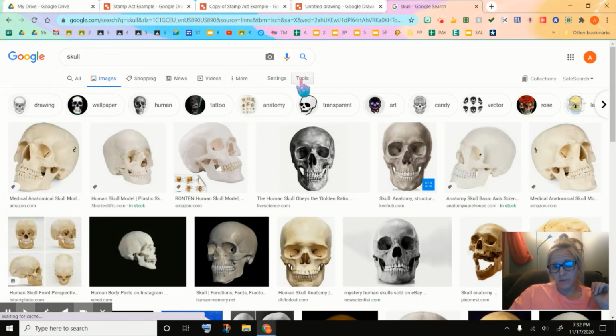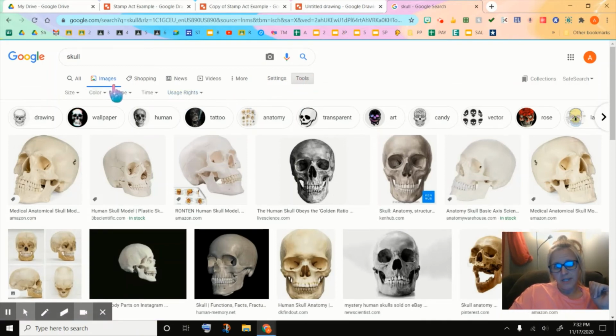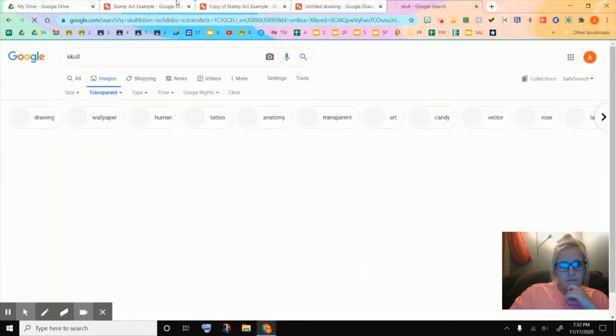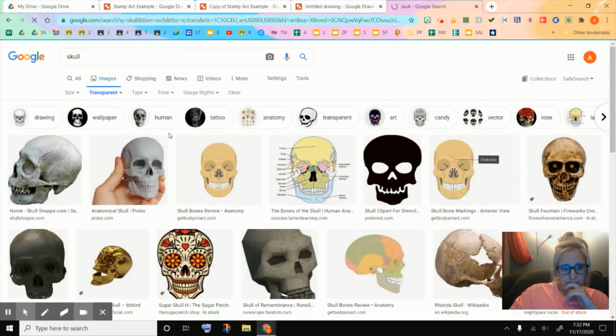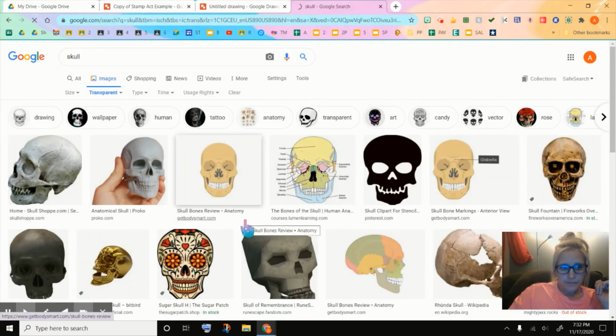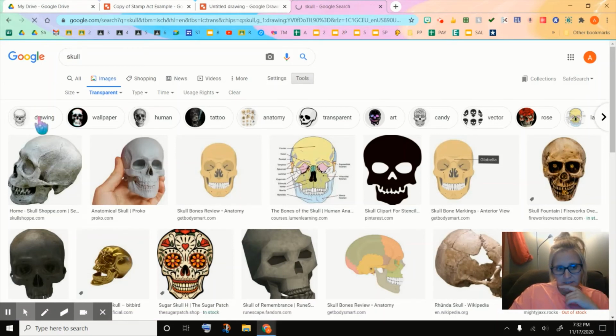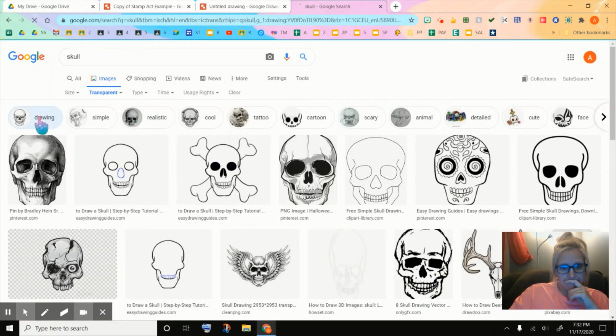So you've got these options where you can use tools. You can go color and transparent. Transparent images just tend to show up better. Let's see, maybe like a drawing, I think is where I got.